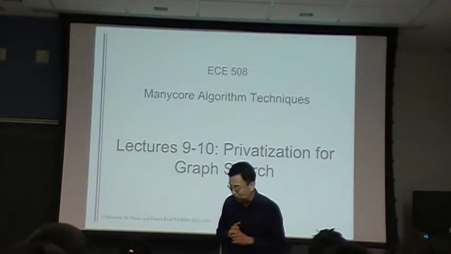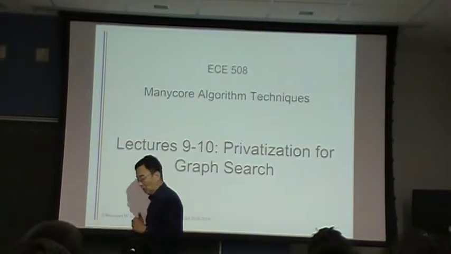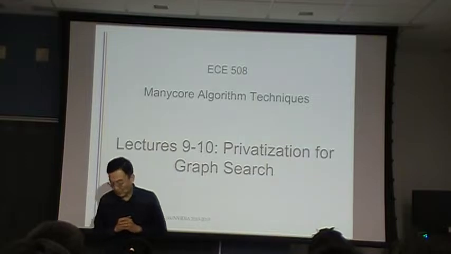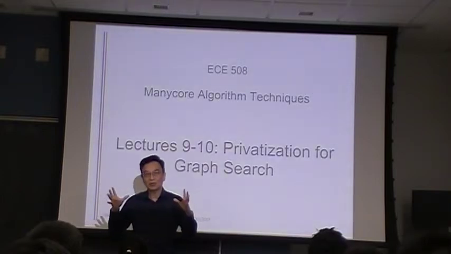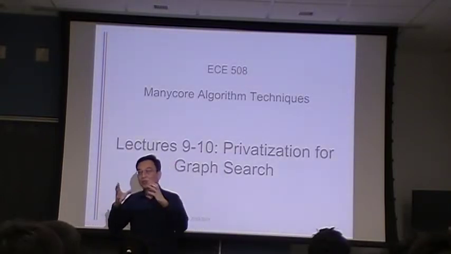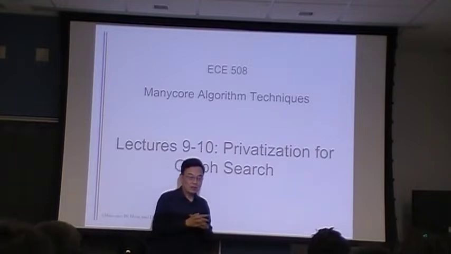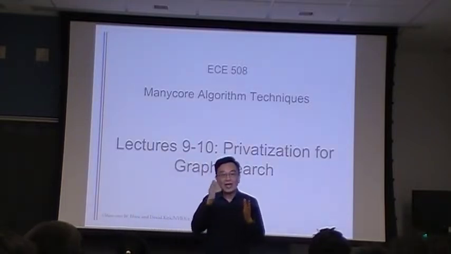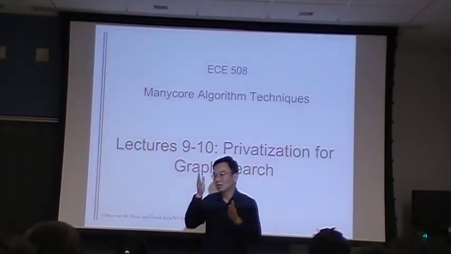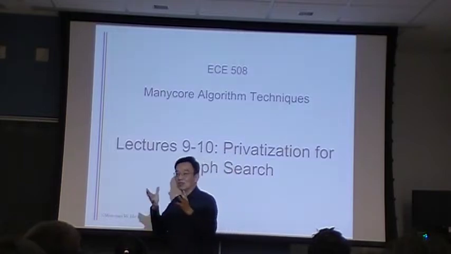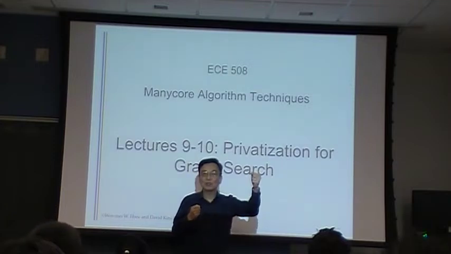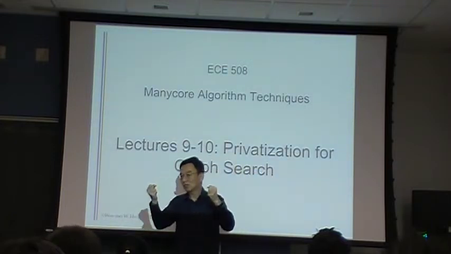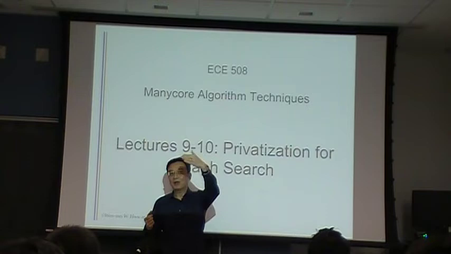Let me put things into perspective a little bit here. We started by looking at grid electrostatic potential calculation of grids, and then matrix multiplication. And for these kinds of things, the access pattern for the data is predetermined. When you say, here's matrix multiplication, matrix M, matrix N, you know the access patterns.